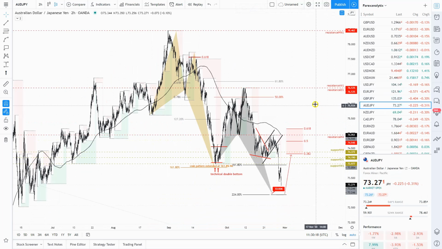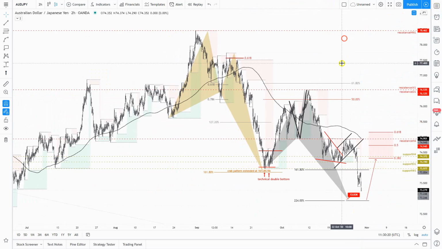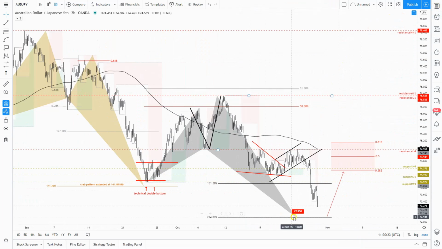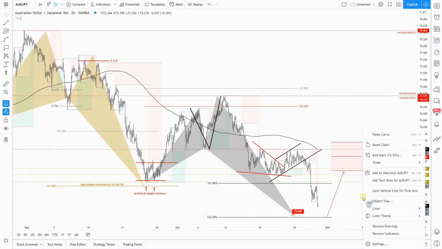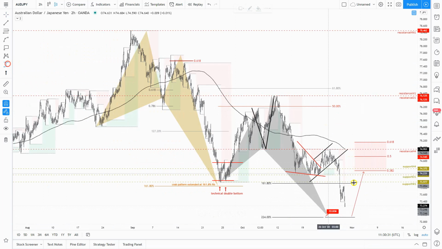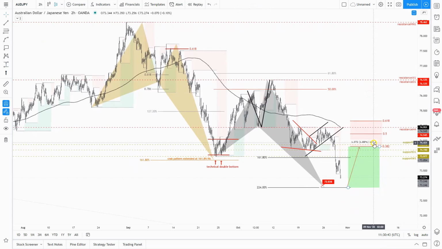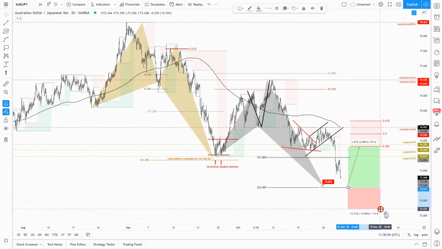Australian dollar versus the yen, also approaching a bullish shark pattern completion point, projected at 72.93, 224% fib. Same exercise as always, completion point, default targets 50%, previous structure support converging with the 38, we can use the 38, 137, 140, 70 points, that's your limits. 1-2 risk reward approach.